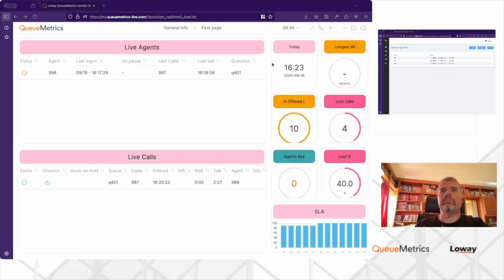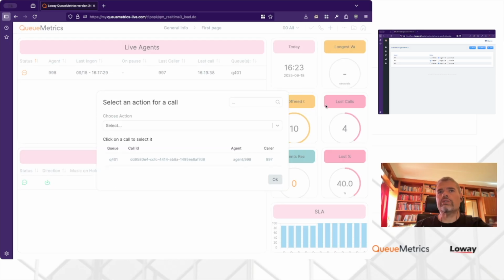While we have an open call, there is more we can do than just looking at it, because as we have an open call, we can do actions on it. So we select call actions, and we can do a number of things. Of course, we can hang up the call, we can monitor the call, so we have different ways to monitor: we can just listen to the call as it is ongoing, speak to the agent or speak to both parties at once, and you can transfer the call to a different extension.